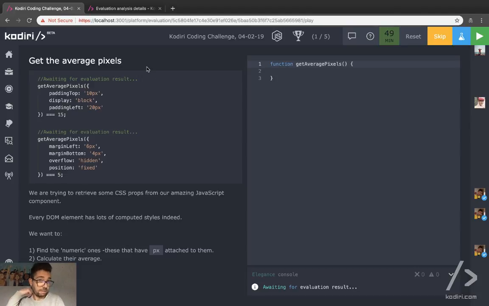Apart from that, it's interesting because today we got a couple of new questions, so let's see how to deal with them. The first one was one of these: get average pixels. This is the very first time we tackle this question. We actually introduced it yesterday. So this talks about filter.